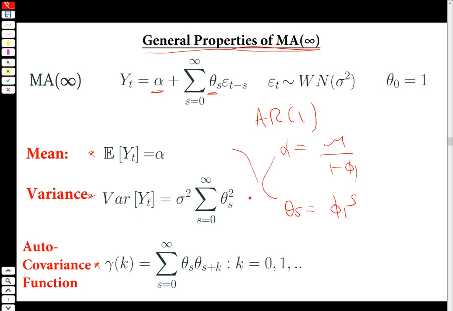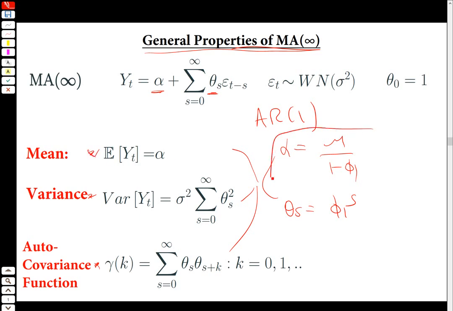which is useful because we've got the general formulas for the mean, the variance, and the covariance of an MA infinity. So this is why we're doing this. We're writing it in this form because once we have the MA infinity form, remember that yt is equal to this. All these are equivalent. Yt equals it, so the two things are the same. They're exactly the same thing. It's just re-expressed a different way.